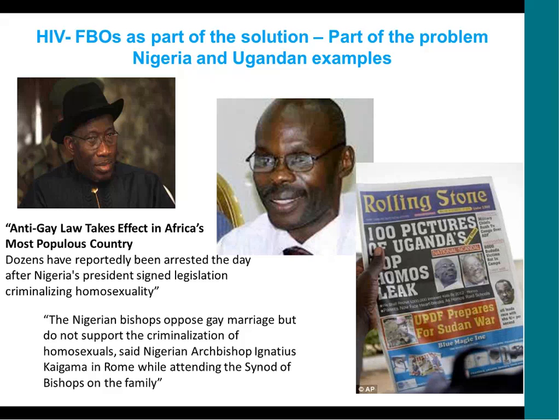So you've got very, very difficult situations of both the political tensions and the need to scale up service delivery. These are just some examples from the last couple of years in Uganda, and interestingly, there are two photographs on the newspaper page there. One of them is David Kato, who is now sadly dead. He was murdered following the exposé of what were seen to be gay activists in Uganda.